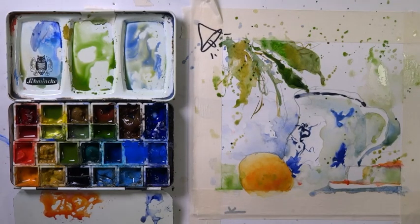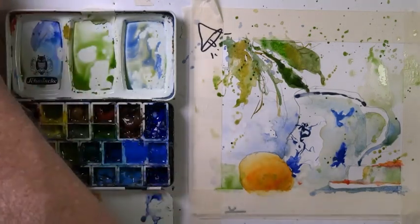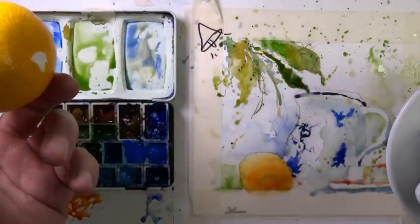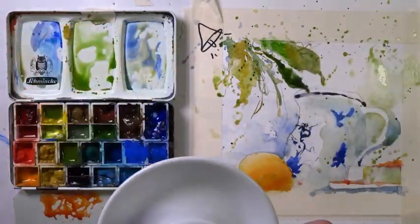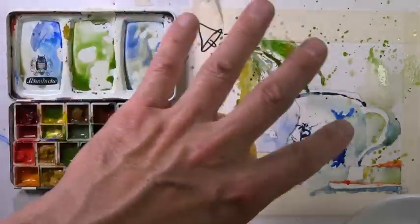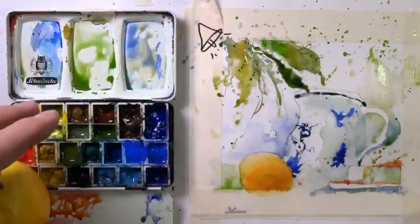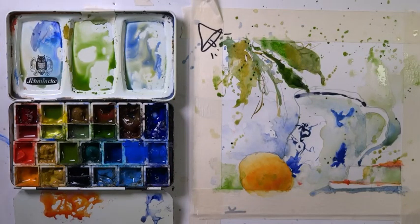All right, that is it. That is how simple we can have things in watercolor. Just taking a couple simple things like a coffee cup, an orange, you could pick lemons, limes, any kind of fruit, vegetable you like. You maybe put down a pitcher, maybe some leaves, some shapes of leaf forms next to it. You don't necessarily have to draw a bouquet of flowers here. You could just put something nearby so you have a feeling of, this is near a bouquet of flowers or some potted plants.